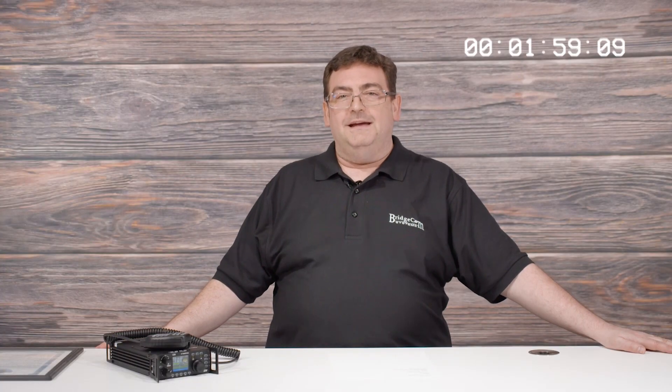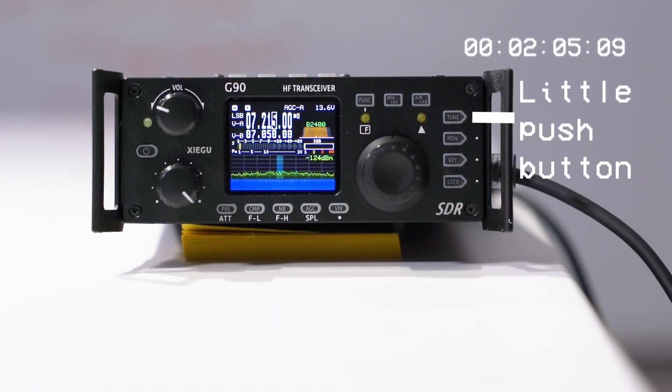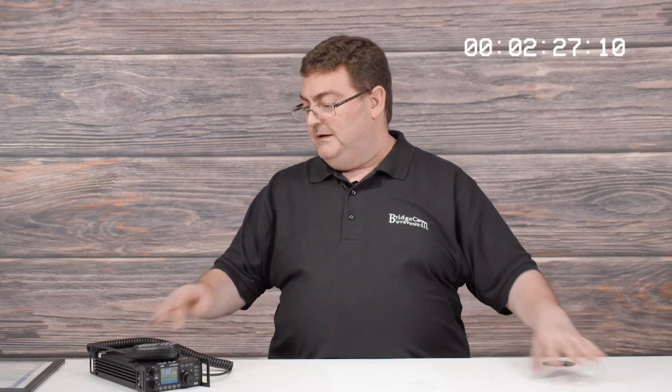A lot of us have automatic antenna tuners. If you have the Xiegu G90, this has an automatic antenna tuner with a little push button. The important thing is, if you're on top of a net or an occupied frequency, go to a nearby empty frequency before you tune up your radio. People will hear a little hiss or cracking as the radio tunes up — it's not as annoying as older radios where you hear a loud squeal, but it's still pretty annoying if you're in the middle of a net or a conversation, or if somebody's DXing. Make sure you tune up your radio on an empty frequency.